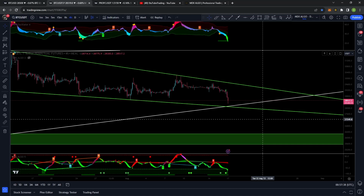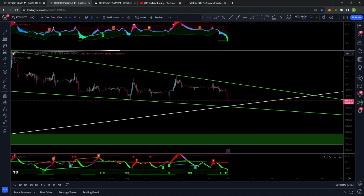But me personally, I'm usually like, hey, I see this on the 1 hour, let's say, and I'm zooming right into a 1 minute chart to enter my position. That's when I'm starting to look for those indicators on the 1 minute, because that's where I'm actually taking my entry. Whatever I'm zoomed into, taking my entry, that's where I look at the top and bottom indicators.